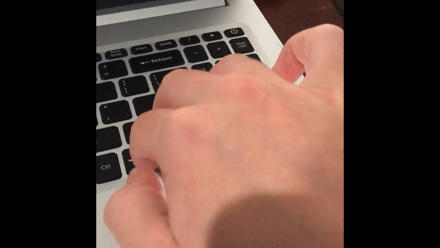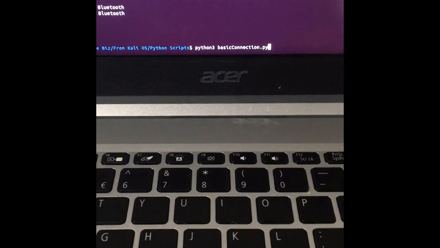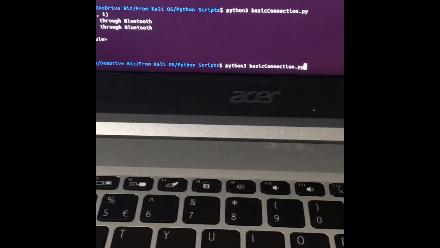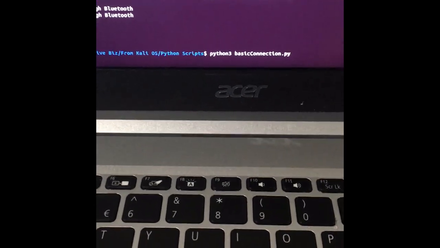I open up the app. The app isn't cleaned up or anything right now. It's very much in the infant state right now, but what I'm going to do is upload the Python 3 basic connection.py and hit enter.